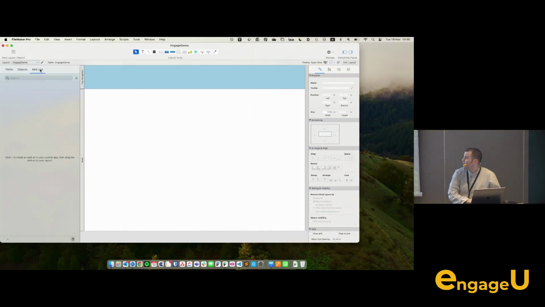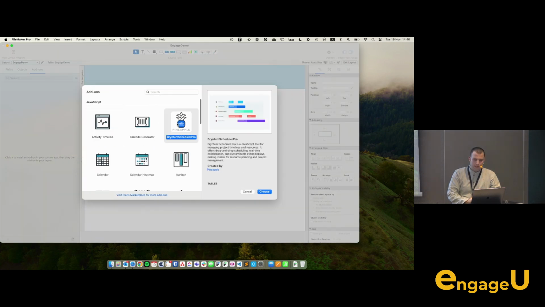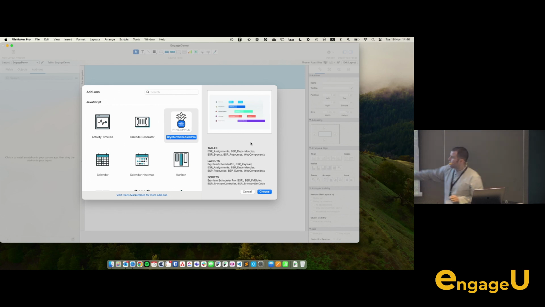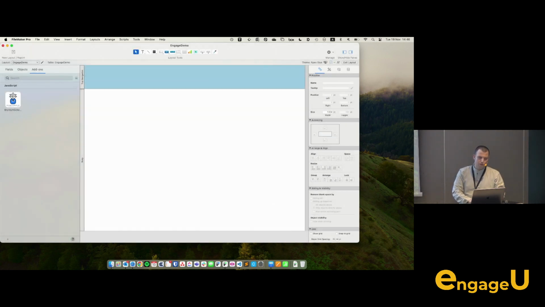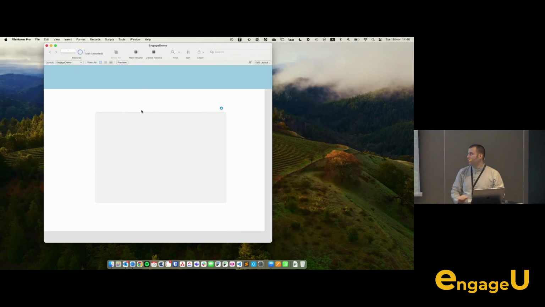I'm just going to go to add-ons, click the plus button here, select the add-on. It will give you some information on what it's going to add in tables, layouts, and scripts, and that's it. You drag and drop the component in FileMaker, and that's all of it.